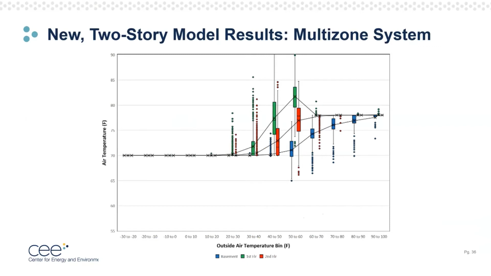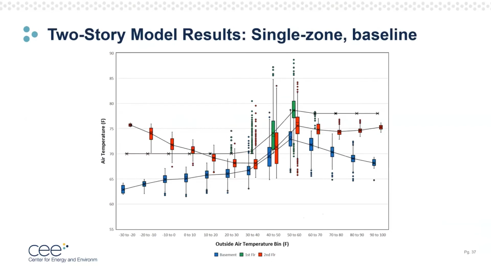So it's interesting to note here that the basement temperature is below the set point for almost the entire summer. This indicates that almost no cooling is required for the basement in the summer, and any cooling provided to the basement is simply wasted energy and will overcool the basement.